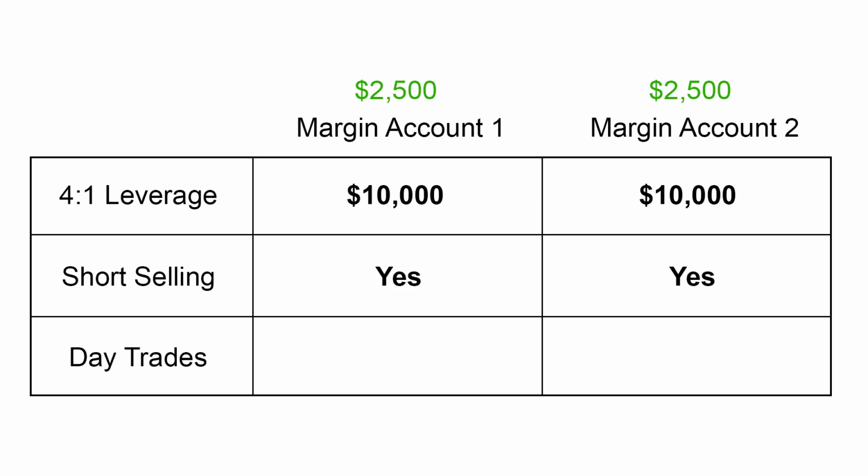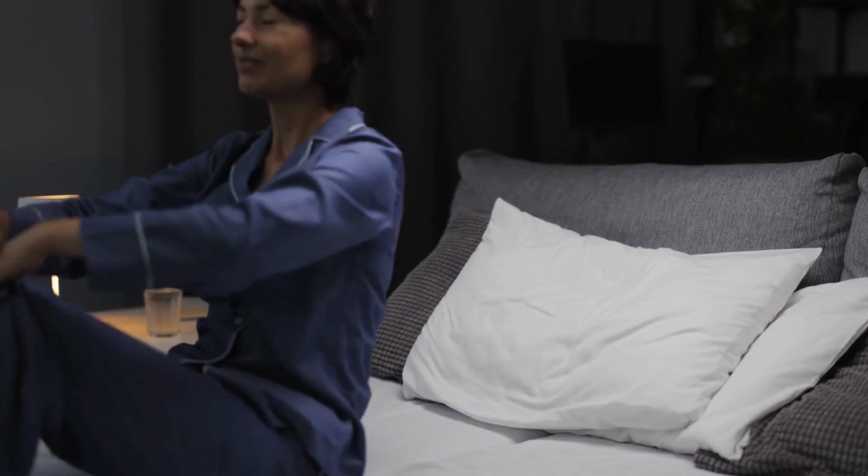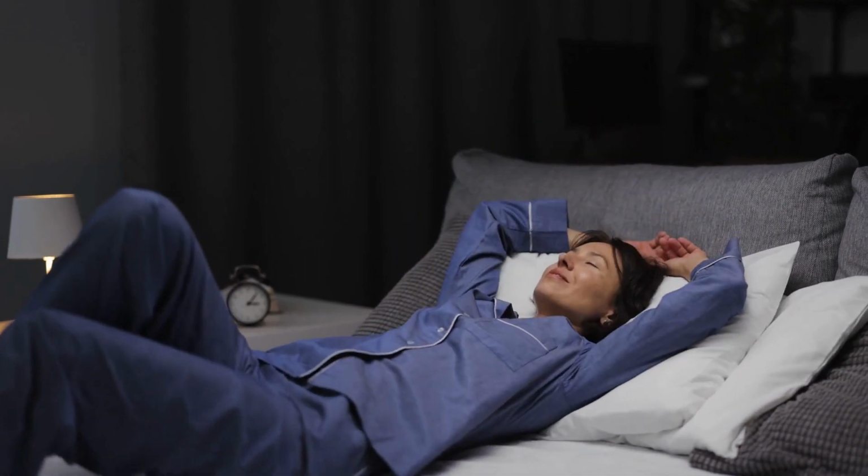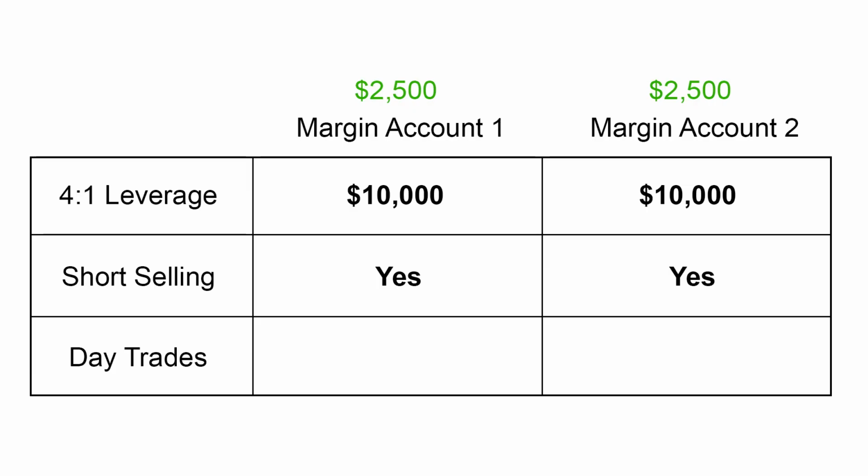I will also be able to play both long and short, and I can sleep comfortably knowing my money is protected and secured. But the drawback would still be that I only have 6 day trades in a 5-day rolling period, but I wouldn't be too worried about that when I'm starting out because my goal isn't to be taking as many trades as possible. It's about taking the right trades.